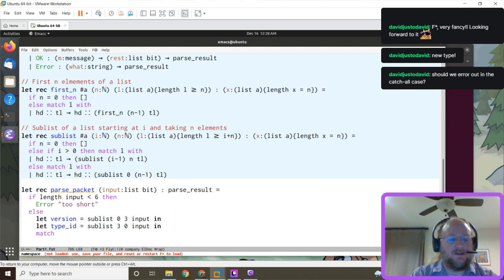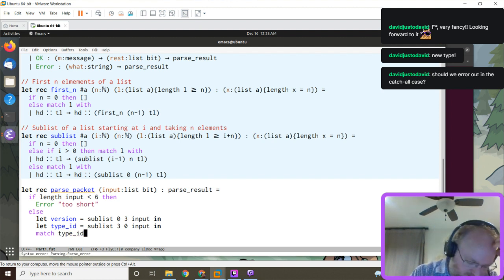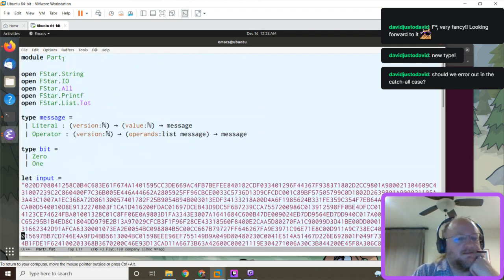Okay, so we're gonna match on the type ID. So we should probably convert these back to decimal. That's how we define these.